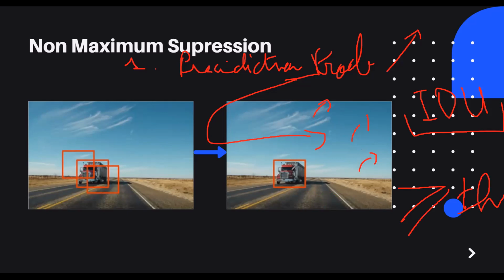So let's say we have this one and we have something like this on top of it, very close to it. This is another prediction and they are both highly intersected, right? So they have a very huge intersection over union. So in this case, we remove the second box, just completely remove this prediction. And then we repeat this step again and again. So we take a look at the next highest. Of course, we take this one out, not take it into consideration.